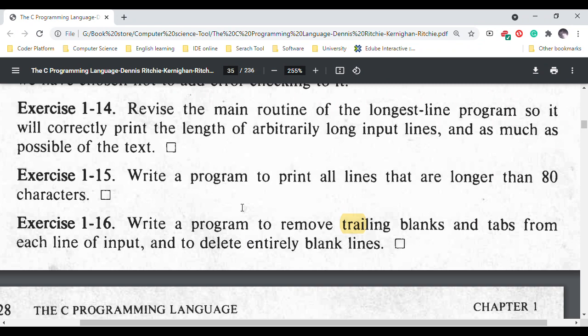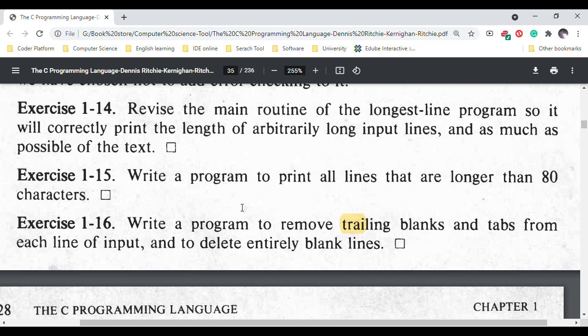Exercise 1-14. Revise the main routine of the longest line program so it will correctly print the length of arbitrarily long input lines and as much as possible of the text. Exercise 1-15. Write a program to print all lines that are longer than 80 characters. Exercise 1-16.